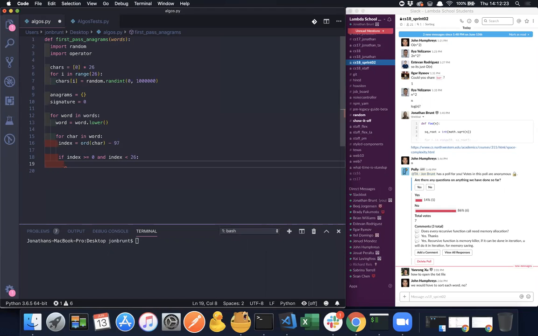Now, why are we going to see if it's between 0 and... No, you don't have to sort each word, John, but that's actually another approach that is much more efficient that we'll see here shortly. This is simply passing through each word. It doesn't matter which order that the characters are in, because it's going to get the value for that specific character, and it's going to add to that signature that we're about to add to.